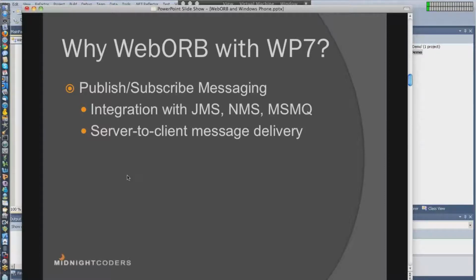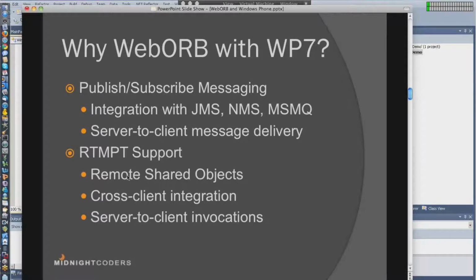As far as messaging, there are two different things which we provide. One is publish-subscribe messaging, where your WP7 client can start sending messages to queues and topics hosted on the server through our gateway, and thus integrate with various message queuing systems, including JMS, NMS, ActiveMQ, MSMQ, really everything that has a standard MQ interface. But you don't have to go this route, because we provide our internal message queuing mechanism as well. So you don't need to couple with any of these. But if your server-side application includes these and depends on them, then you can definitely do that.